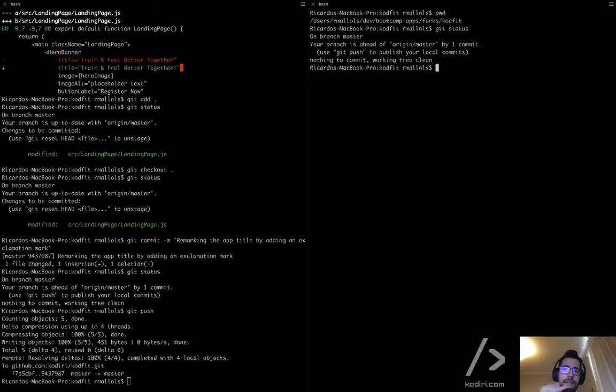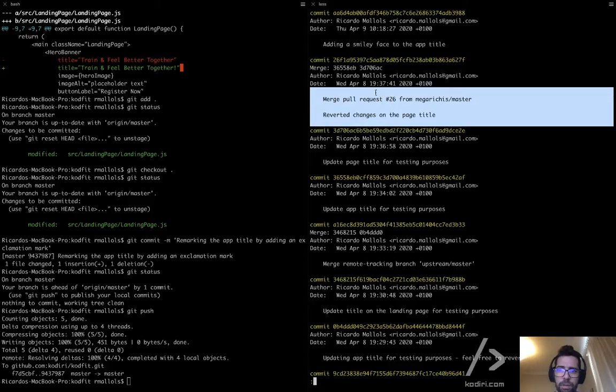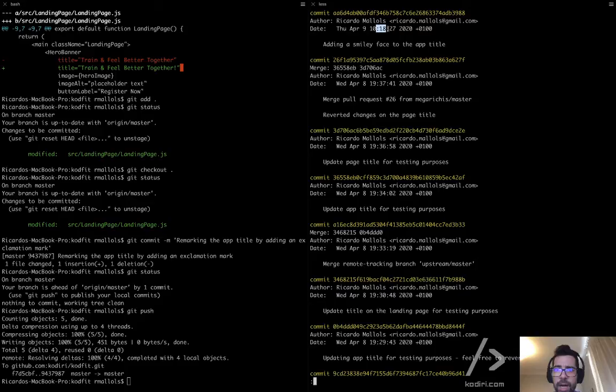By the way, guys, another interesting command, if you want to see the history of commits, you can type git log, and then you can see the sequence of commits. You see the last thing I did yesterday evening, I merged from the upstream. And now, a few minutes ago, I added a new commit.